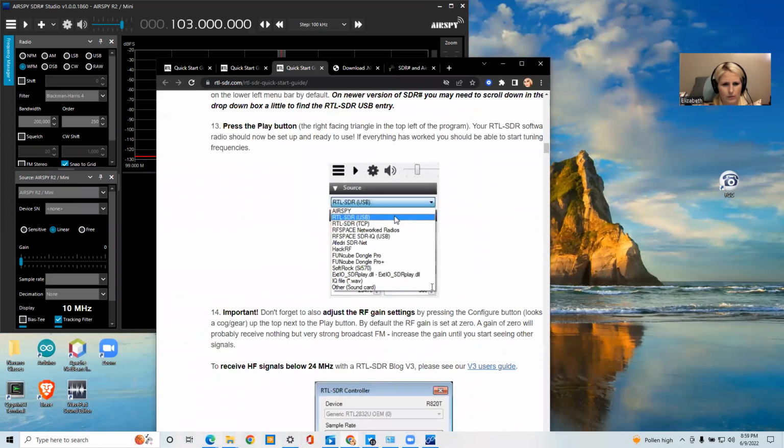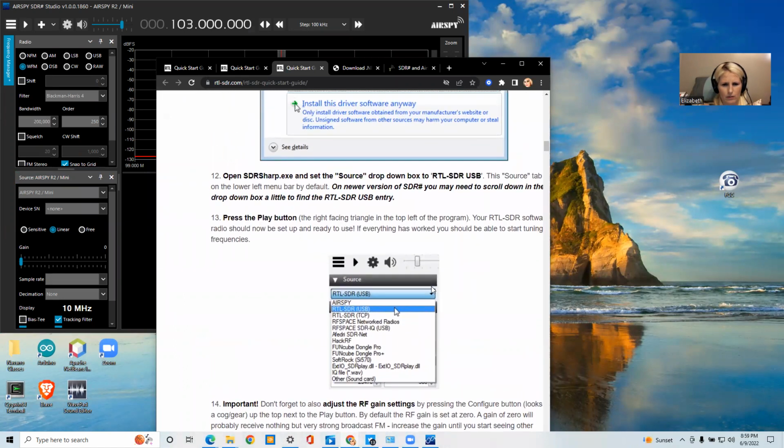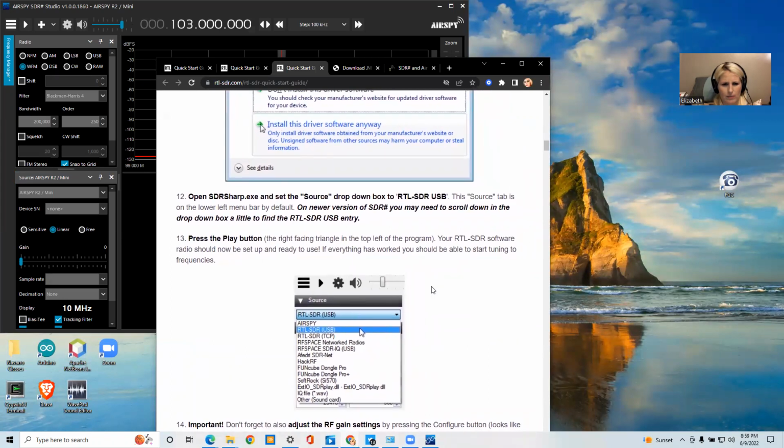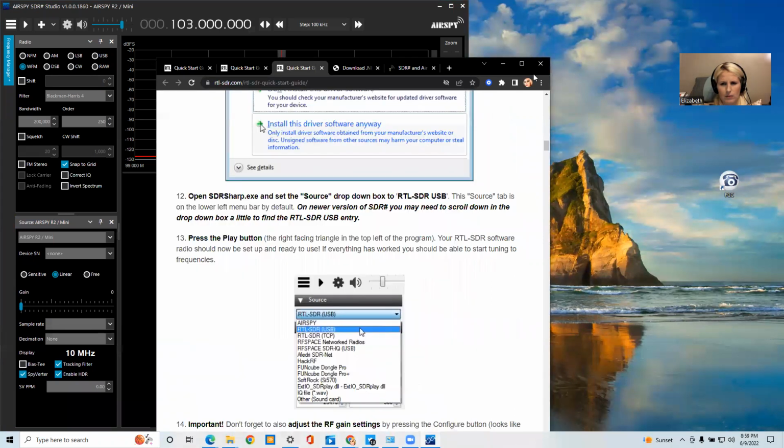Now we open the SDR sharp, and we're going to set the source drop-down box. Move this so we can see both.